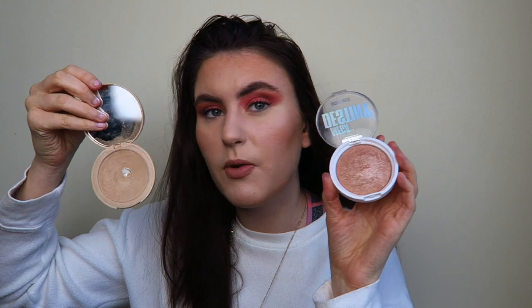It blends in so much easier. I have got one other highlighter in my collection — the W7 highlighter — that's more of a gold-y tone, while this one is kind of a rose gold. This one is better than the W7 one in my opinion — it blends into my skin a lot better and looks more like a natural finish. Sometimes when people apply highlighters you can see a streak of colour up their cheekbones, but with this you can't see the colour — you can just see the shimmer. I would recommend because this was only £3.